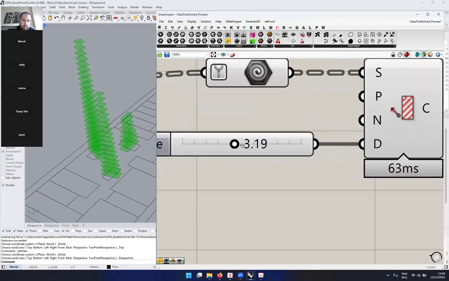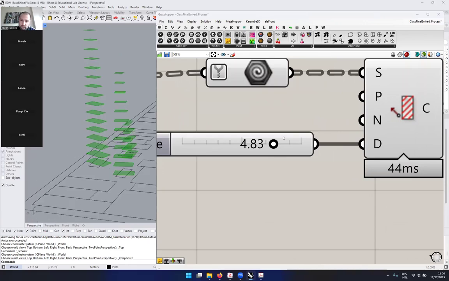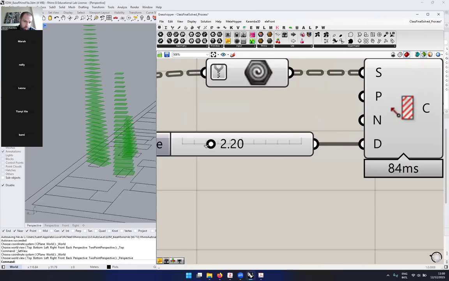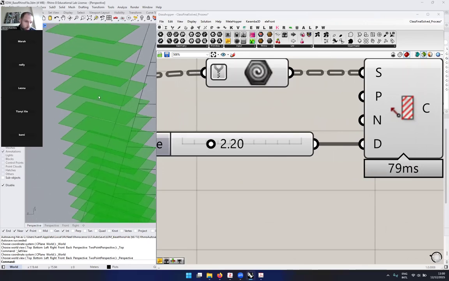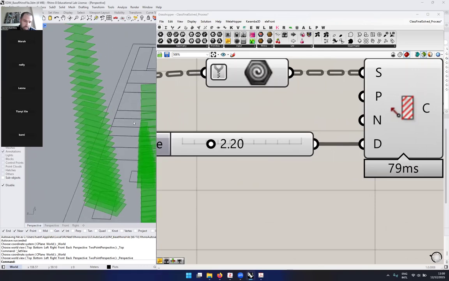You see, right? My recommendation is to keep this a big number, like 4.7, 4.6. While you are working with Grasshopper in the class, don't reduce it to 2, for example, because then we will start working with every one of these, and it's going to be a little bit heavy for the computer.